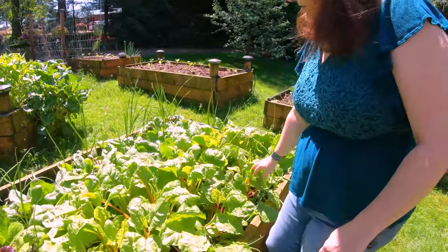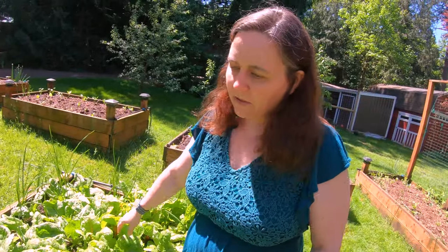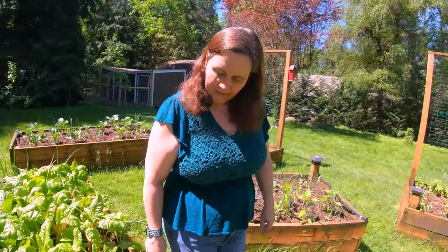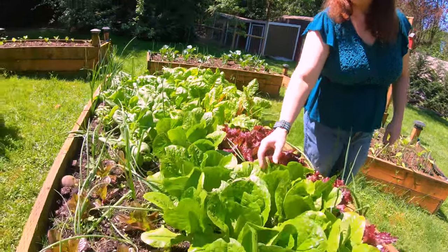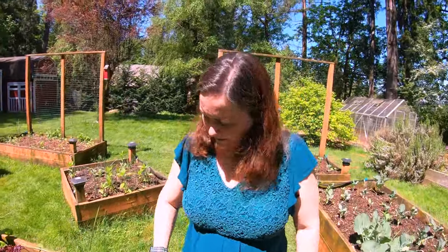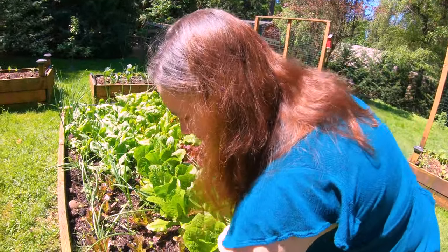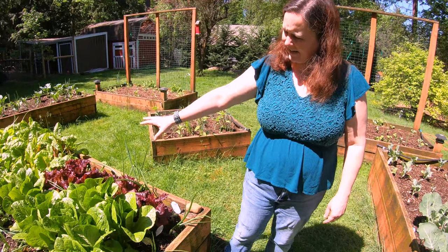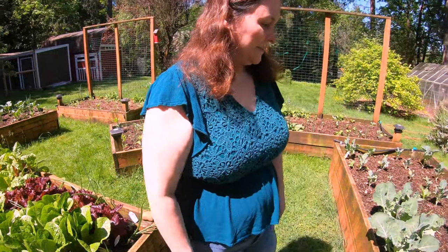In here I've got just a ton of really beautiful Swiss chard, and then on this side it's spinach, and then over here I've got different kinds of salad greens that are still doing really well, so I need to get in here and pick these. And then I have a second planting of a different kind of salad green in there. I'm not very good at knowing what kinds they are. This is Paris Island romaine, and then these little ones are this dwarf romaine. I like the romaine because it's a little more crunchy, and these red ones don't get the slugs as much, so I try and kind of crowd the green stuff out with red stuff to keep the slugs out a bit more.